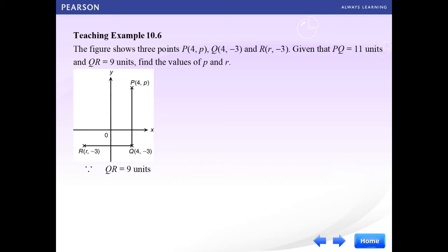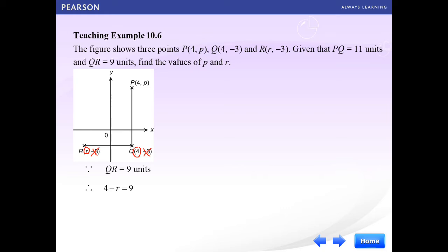After you find P, you will go to find R. This time, R will start from QR equals 9 units. And you won't use this -3 because it is a y coordinate, but the 9 here is horizontal. So you will use this R and 4. And also, Q is on the right of your R. In other words, this 4 should be larger than the value of R. So you will have 4 minus R to find QR equals 9.